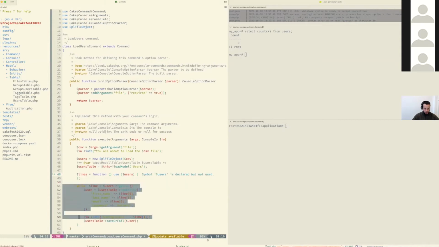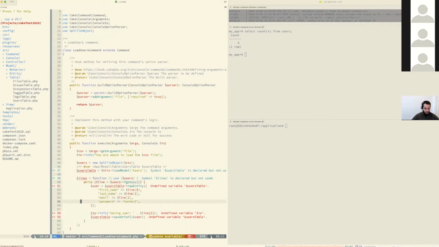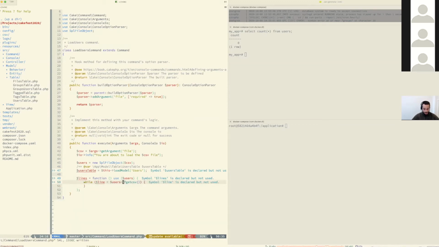Let me take this code here and put it here. Bunch of warnings, sorry about the noise. This is not important right now, so I'm just gonna keep it here. Okay, so for each line, the only thing I want to do is yield the line. So that's gonna make it lazy, meaning I'm not gonna blow the memory when I load all of the lines.